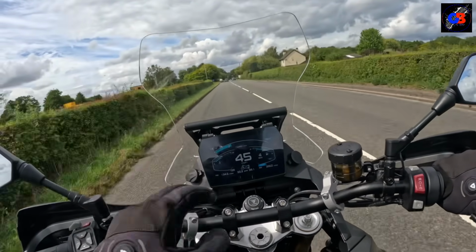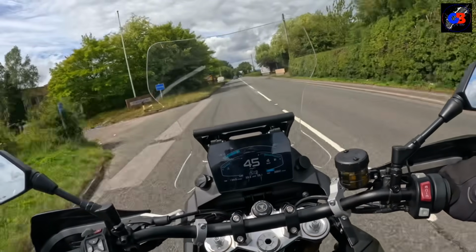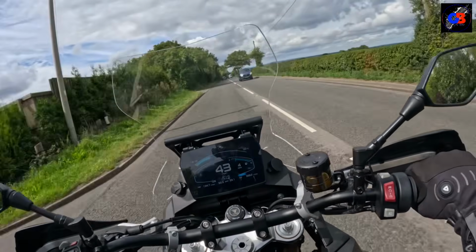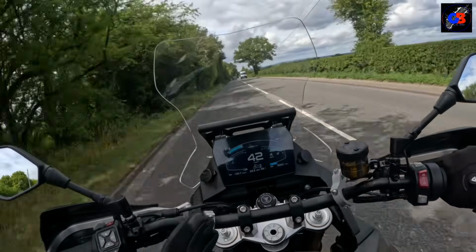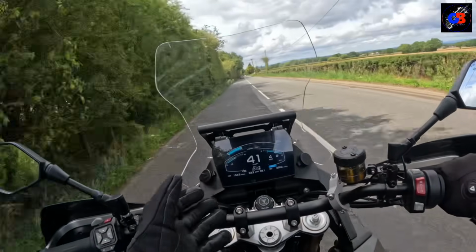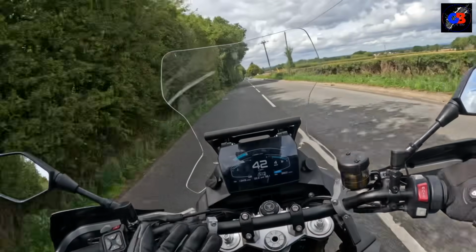It just feels nice and smooth. You don't even feel a click, to be fair. I'm just listening to the noise of the gear change. But it's nice and smooth, and it's the way a quick shifter is supposed to work. Picking up speed quickly, changing gears quickly, that's the idea.